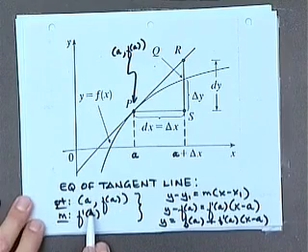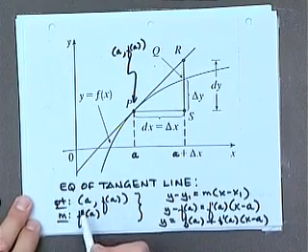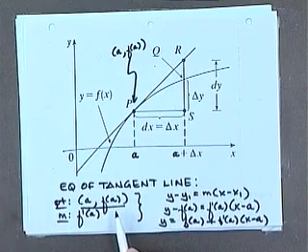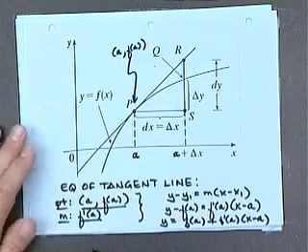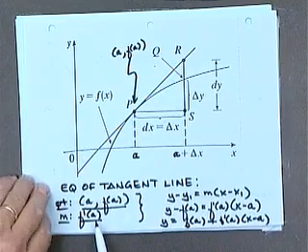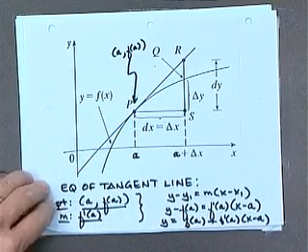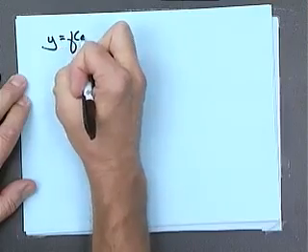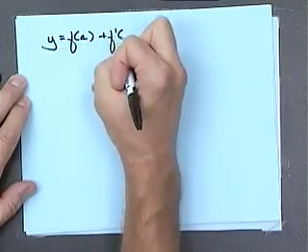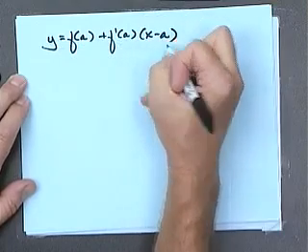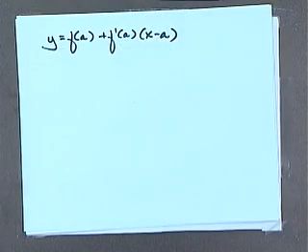So there's the point. The point of tangency is the point where we start on the curve. That's fortunately on the tangent to the curve. It's also on the curve itself. The slope is what we've learned to this point in this class, the first derivative evaluated at A. So we have this equation, kind of condensed there at the bottom of the page. Now, what is that the equation of? That's the tangent line. And we're going to use the tangent line to approximate what's going on the curve itself.